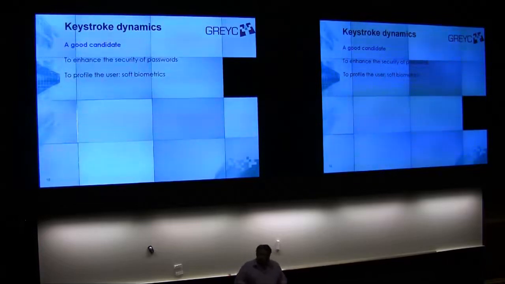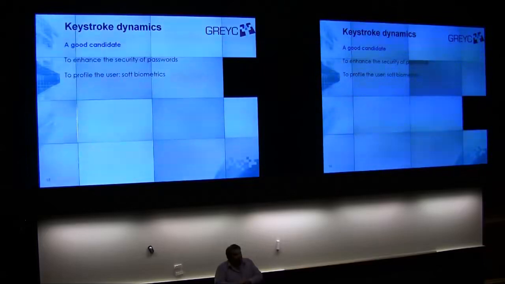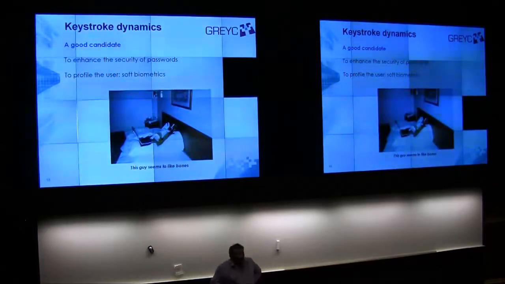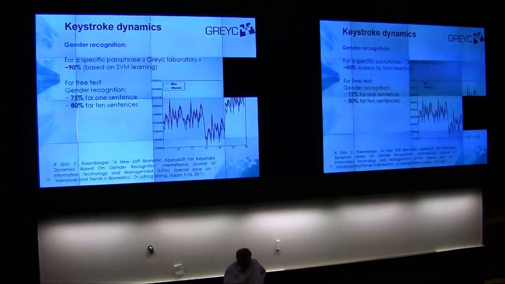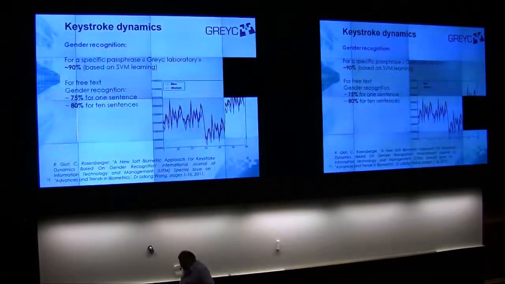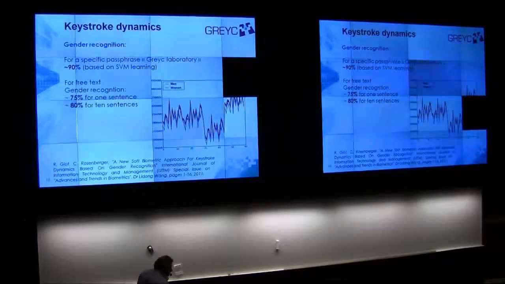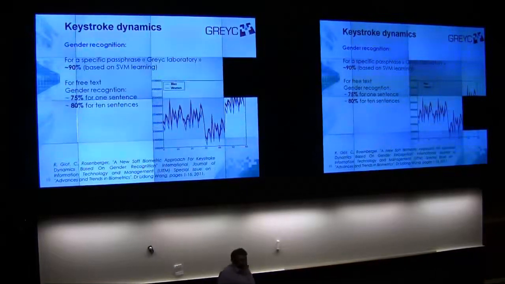So we try to say, okay, let's try to use keystroke dynamics to profile the user. Can we get some information on this user by analyzing keystroke dynamics? For example, it could be interesting for many applications, just an illustration. So we try, and my PhD student came one day and said, I would like to make gender recognition with keystroke dynamics. I said, yes, why not, if you have time.